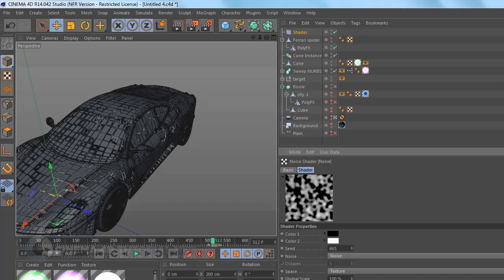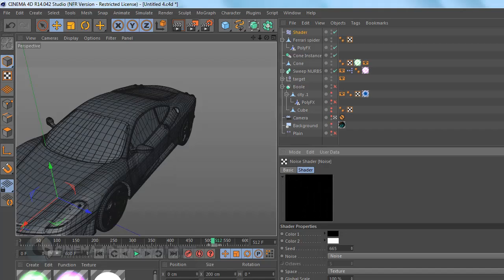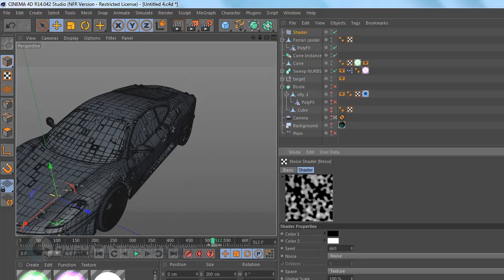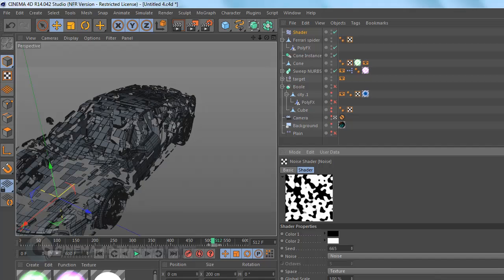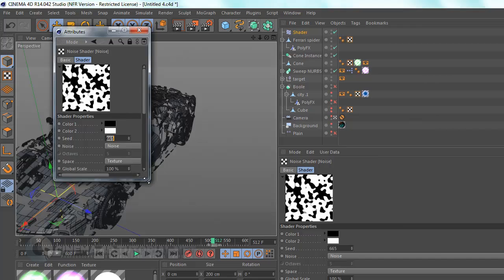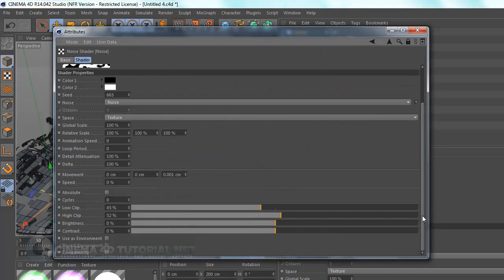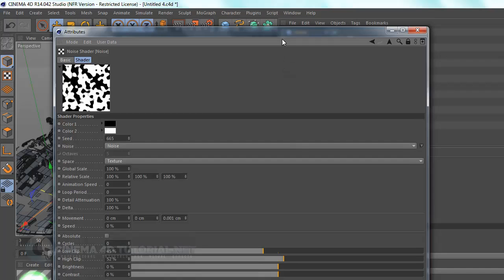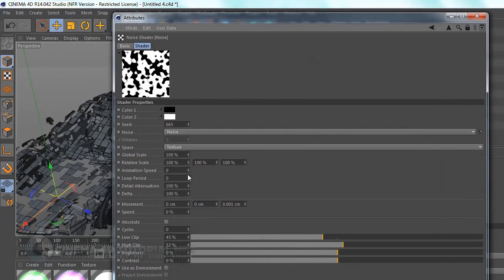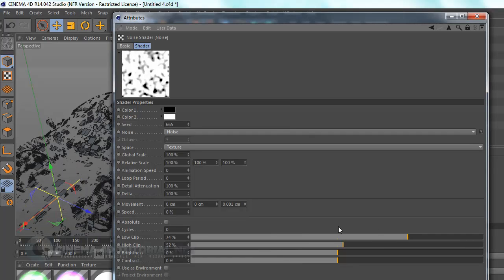You can see here we can create the transition of the effect, so finally to get all the cars. We can increase here also. We are going to open a new window to view. As you can see here, when you increase this low clip, you can see the different details.